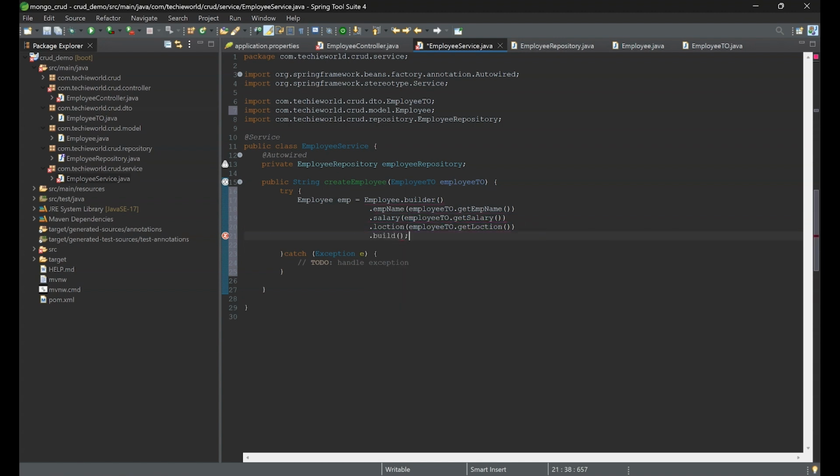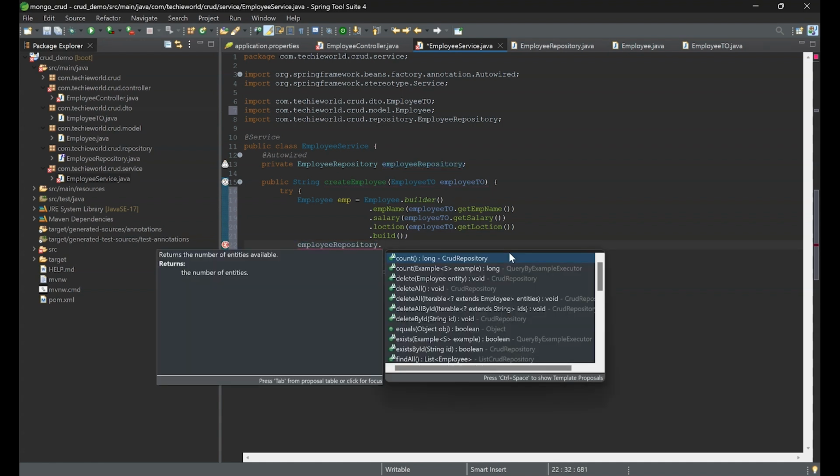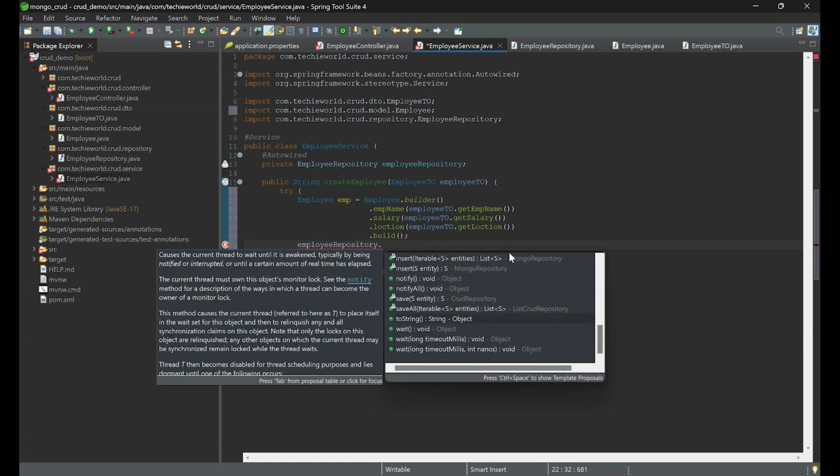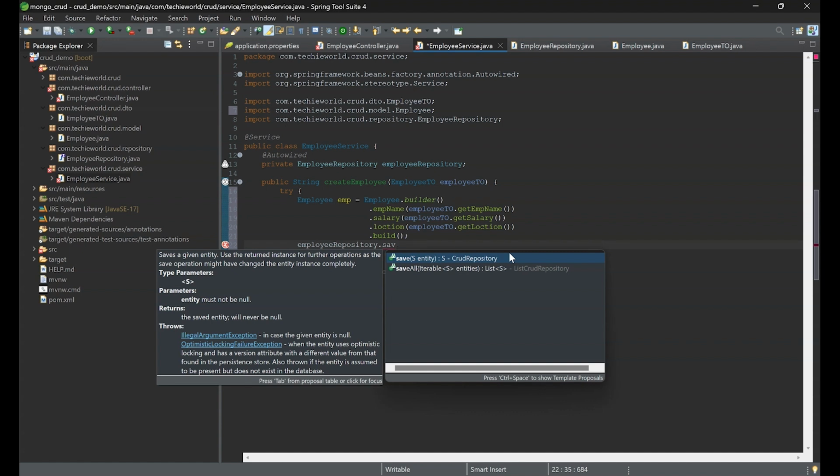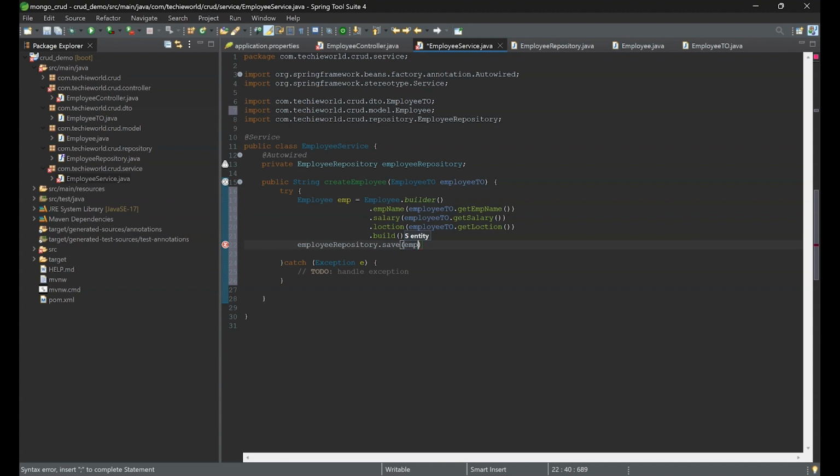That's it. And then all you need to do is save this employee object which you created, emp, into the database. So for that you need to do employeeRepository dot. You can see there are a lot of methods here, you can see save and all. So let's make use of save. There are two methods called save and saveAll. SaveAll actually takes the argument as a list. So if you have an iterable entity like a list, then you can use saveAll, but this time we have just one employee entity, so we'll take the save, and in the save we pass the employee object, and that's it, we are done.